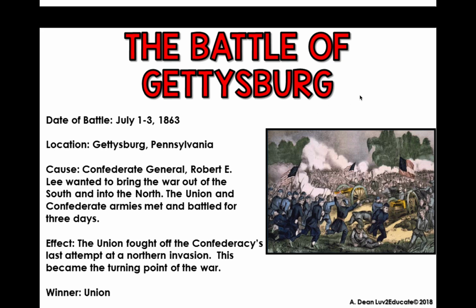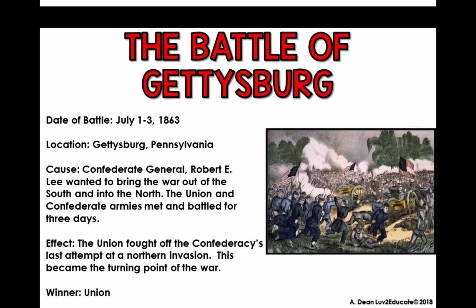Then we have the Battle of Gettysburg. This took place from July 1st to the 3rd of 1863, and this was in Gettysburg, Pennsylvania. So Confederate General Robert E. Lee wanted to bring the war out of the South and into the North. So the Union and the Confederate armies met and battled for 3 days.